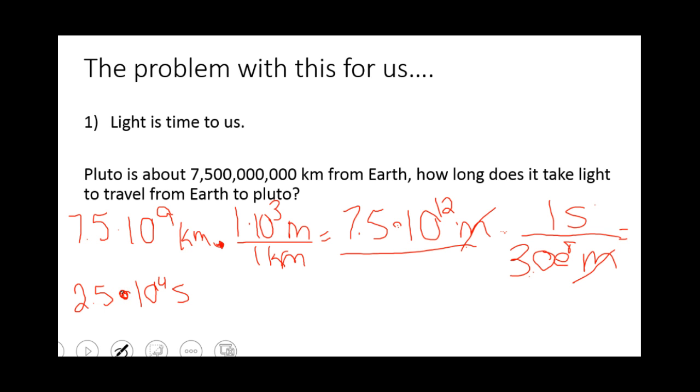But that's not really useful because that's a lot of seconds. And so let's say that I want to transform that to hours. I know that there are 3,600 seconds in one hour. And then I find that it takes like 6.9 hours to get from Earth to Pluto or from Pluto to Earth to travel that great distance. And so at night when you look into a telescope and you're looking at Pluto, let's say you've got a very powerful telescope, you're looking at the events from Pluto approximately 7 hours in the past.